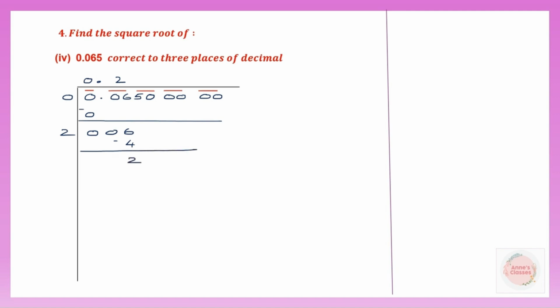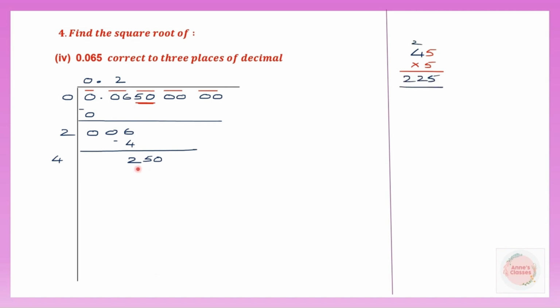We bring down the next pair, which is 50. We bring it down and we write it next to it. So 50. Next step, we are going to double this. We are going to double 2. So when you double 2, 2 2s are 4. Now we have to write a digit next to 4 to multiply and get a number close to 250. So let's take 4 and let's put say 5. Let's put 5 next to it. Multiply it by 5. Let's see what we get. 5 5s are 25, carry 2. 5 4s are 20 plus 2, 22. 225.